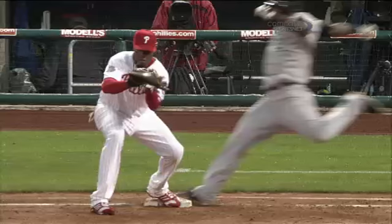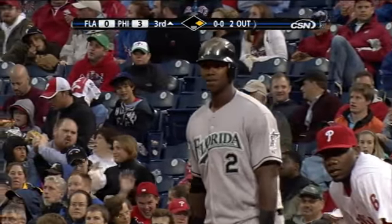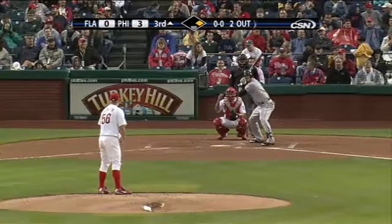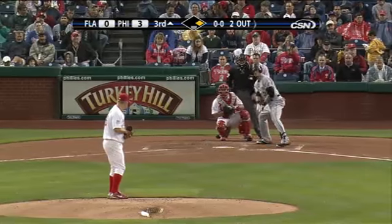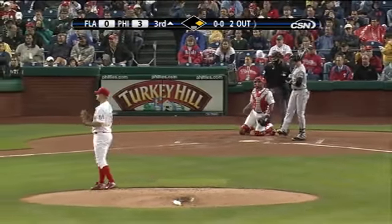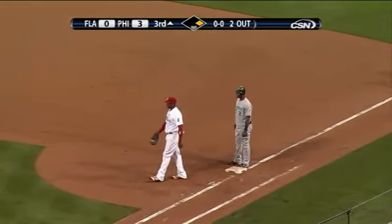Well, that was a close play right there as Jimmy Rollins tried to throw out Hanley Ramirez, and Wally Bell called Ramirez safe. It's a base hit, so if you put 6-3 in your scorebook like I did, you have to change that and put it as a 1B. Yeah, you could see in that replay that Jimmy didn't get a grip right away. He just had a little fumble with it when he took it out of his glove, and just that split second cost him the out.